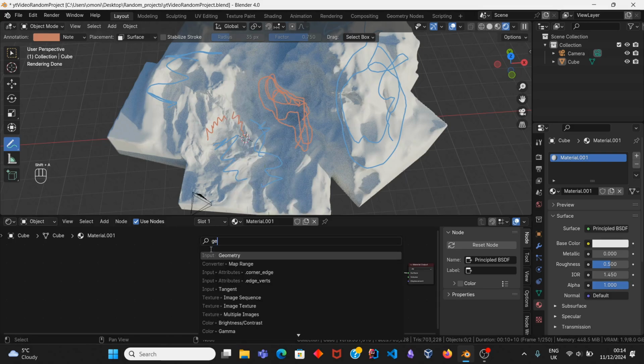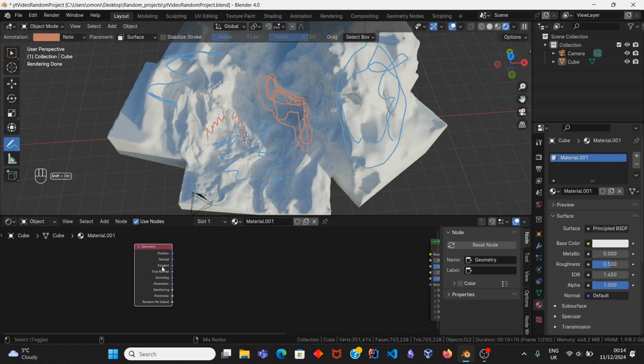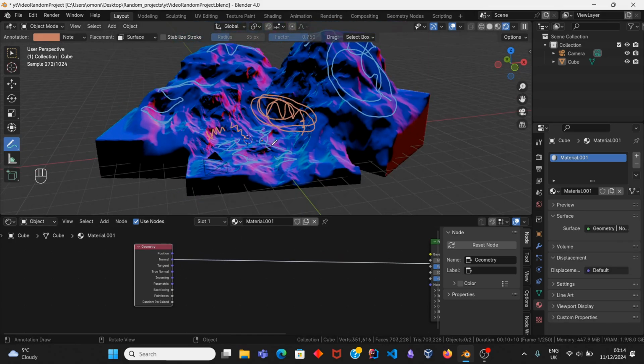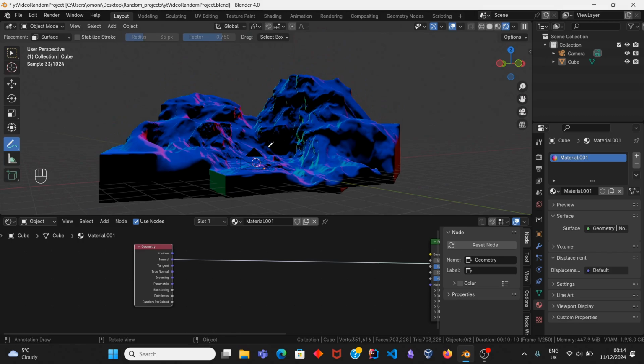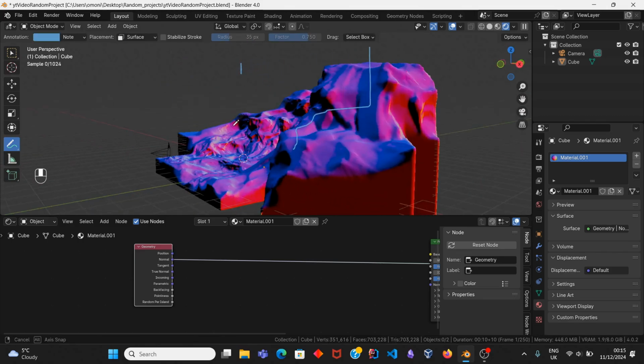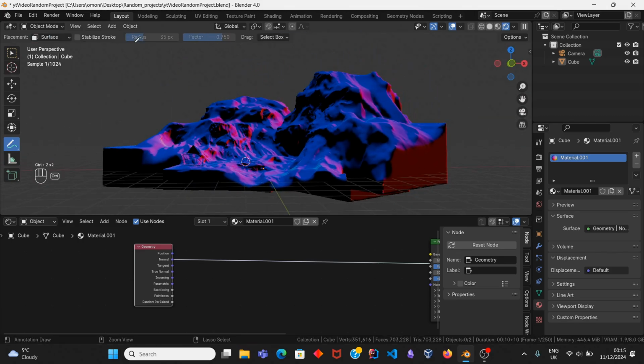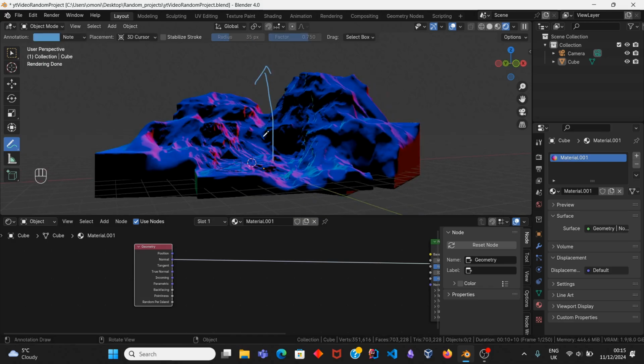So what we're going to do is we're going to come to geometry and we're going to take the normal. So the normal is essentially, if you've had math, the direction that your geometry points in. I'm so sorry about that, guys. Okay. The direction that your geometry points in.